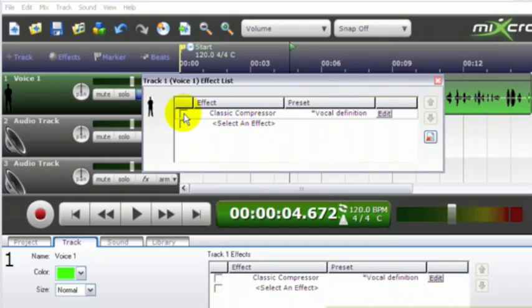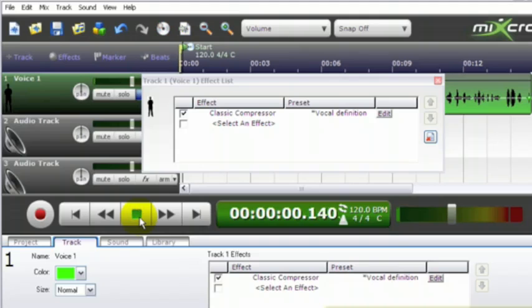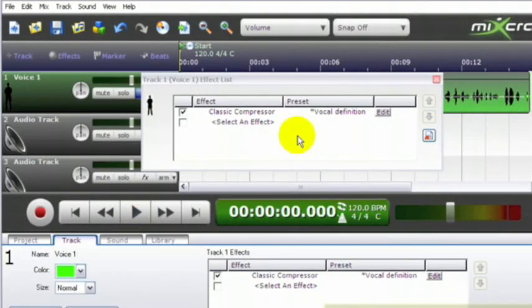But nevertheless, I'm going to click classic compressor to activate that particular sound, and let's go back and see what it sounds like. I click it, and notice what happens immediately. Notice the sound waves. The first one sounded just fairly normal. The second one, once I clicked on classic compressor and activated this effect, kind of brought the voice a little bit louder, and it did exactly as it said. It added vocal definition. You could hear the little crispy sounds in my voice and things of that nature. So if you really want to bring the voice out, here's one preset for you.